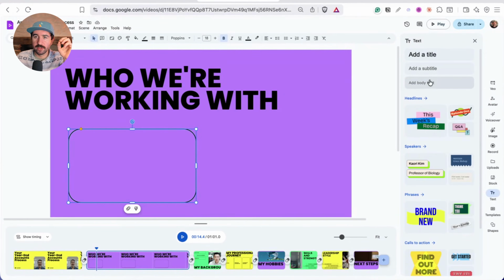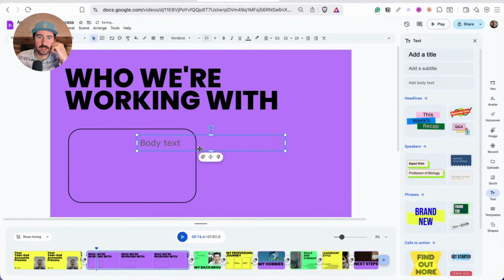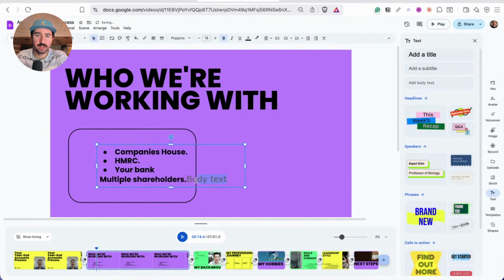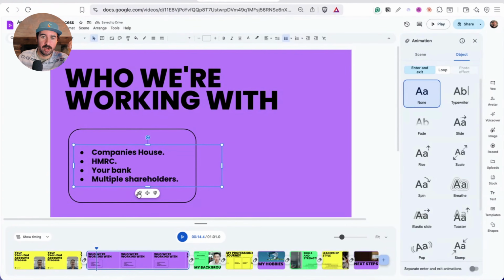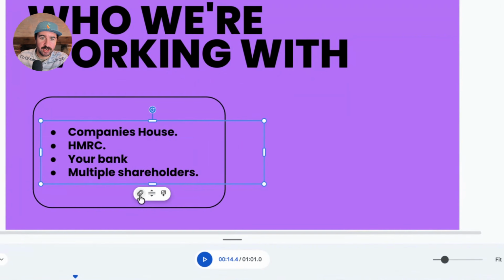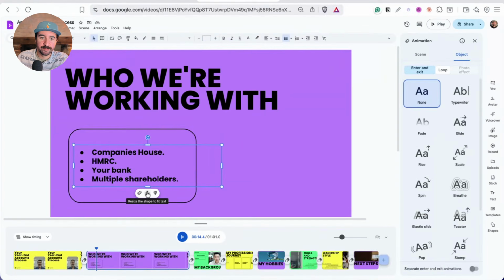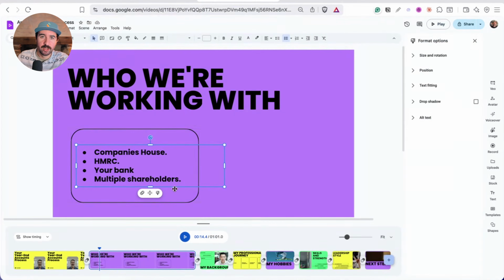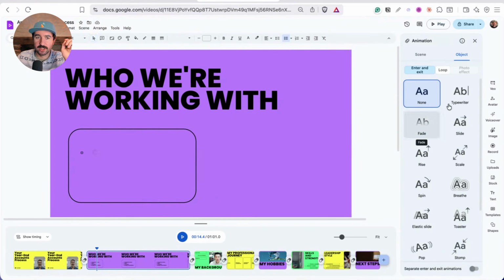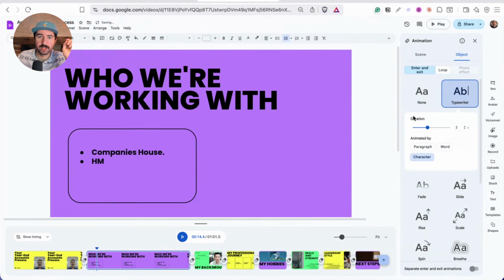So while I design this, I'm going to go ahead and use the text tool here so that I can just add different snippets of text that I'll want in my video here. Just paste those points in that are going to accompany our voiceover and our AI avatar to align that nicely inside there. We can add a little animation to this as well. If you're adding text, you can hit the animation button below, resize it, the shape to fit text and format options as well. But I want an animation and let's just say, let's do a little typewriter scenario so we get a bit of flavor to our scene.